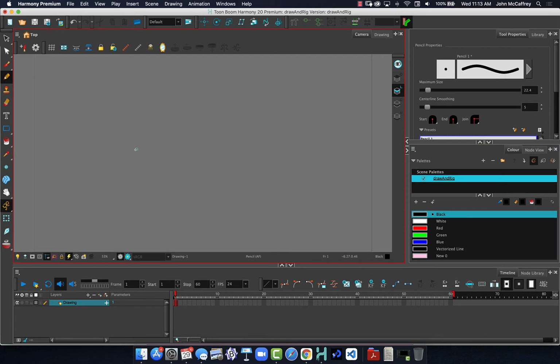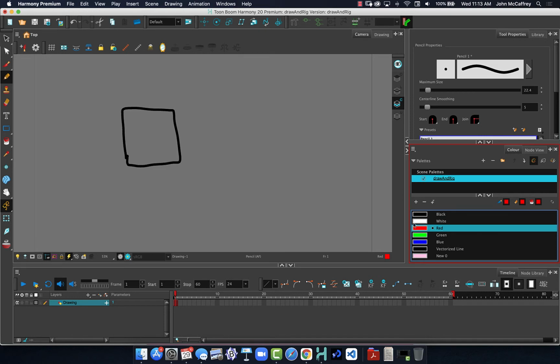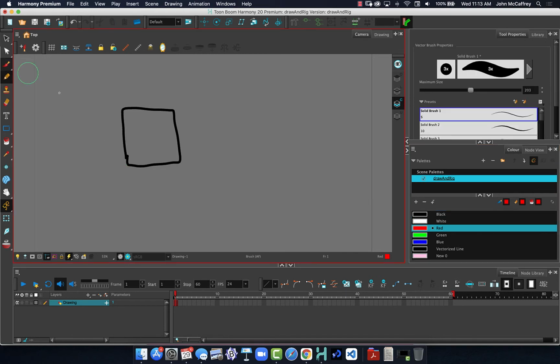So if I do my line art on this layer, so now my line art is there, now I can click over to my color art and fill it in with my paintbrush.